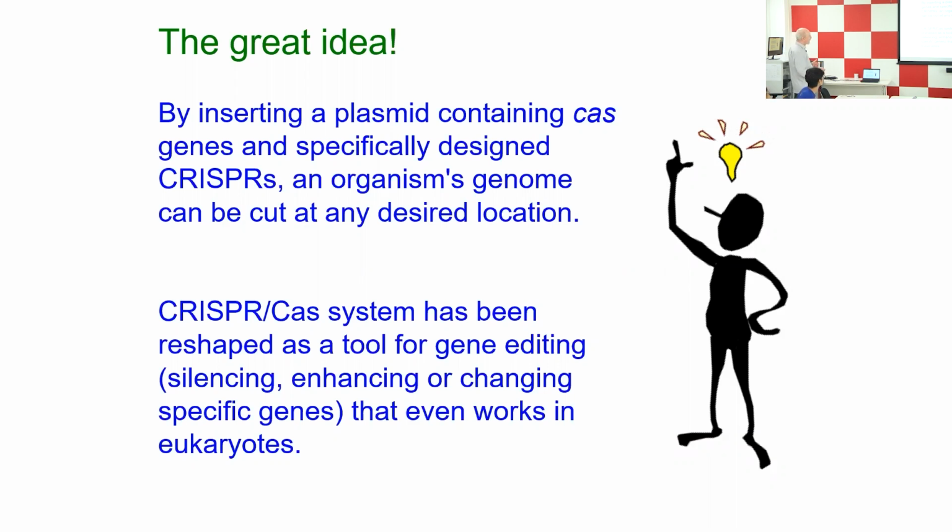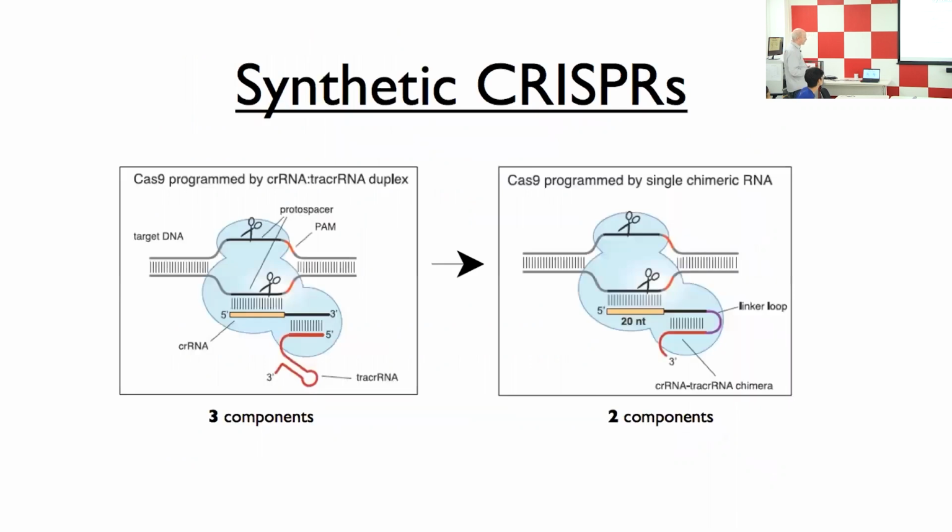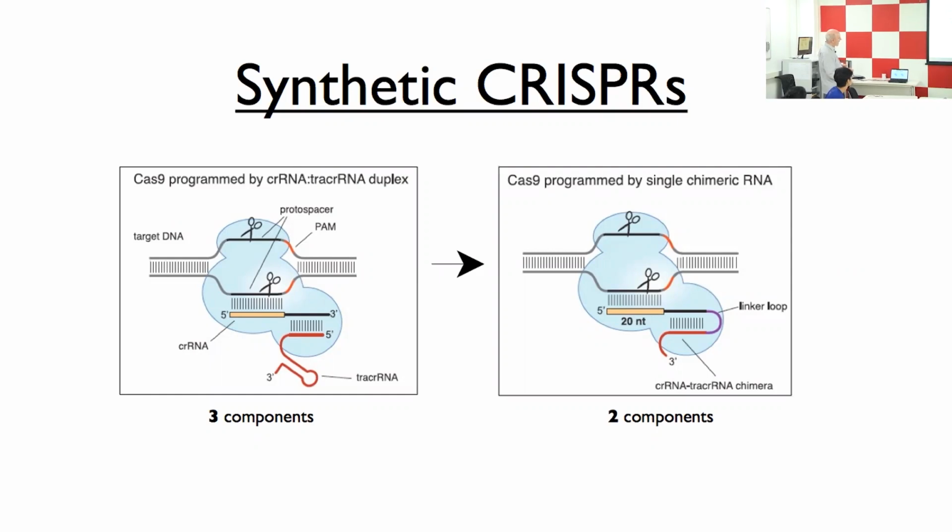But then, on the basis of that, CRISPR-Cas systems have been reshaped as a tool for gene editing in various ways. Okay, so I'll tell you some of them. Just for the record, there are different types of CRISPR systems. The ones that are more used act as a system with 3 components: the Cas9 protein, then the so-called crRNA, that is the RNA that guides the protein, the enzyme, towards the target DNA, and then you have this tracrRNA that has to be incorporated into the system, which enables the docking of this short RNA in the whole complex.